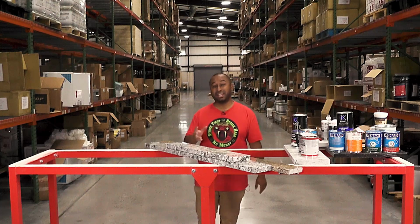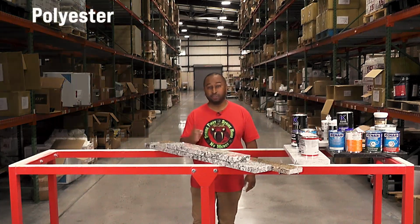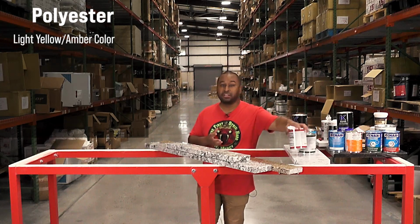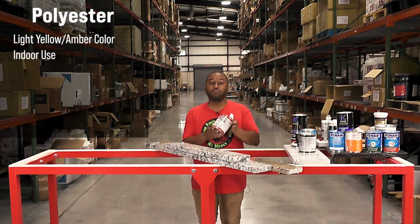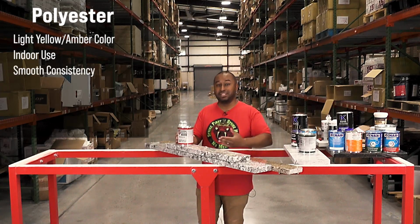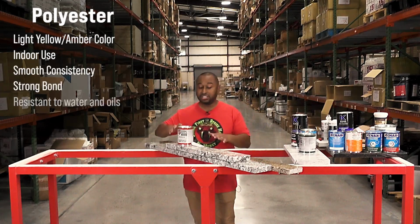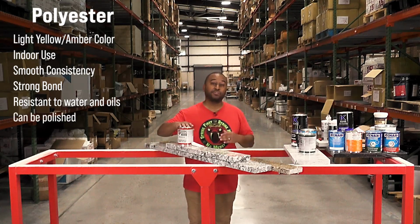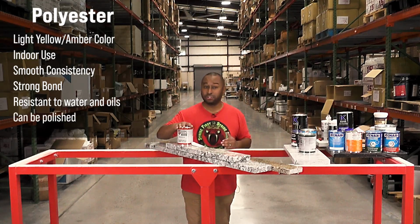A long-standing standard has been polyester glue. This light yellow to amber color glue is perfect for indoor seams and repairs. The polyester properties provide a smooth consistency, a strong bond, and a resistance to water and oils. Also, it can be polished for a shine on your stone to match your surface.